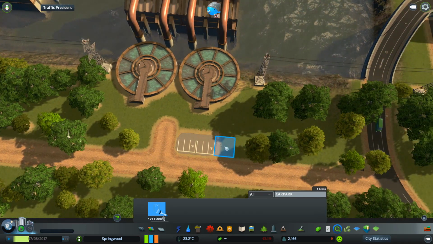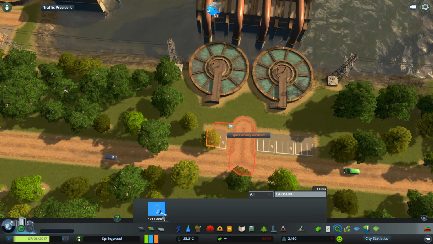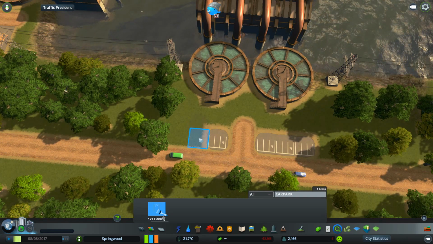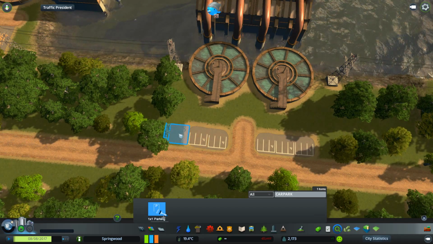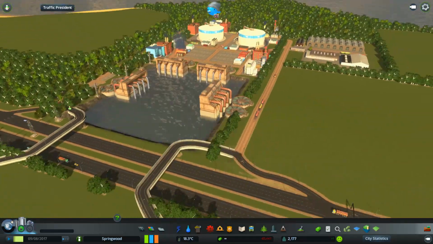Squeeze some of these down here. There we go. And then maybe some on the other side as well. Not quite lined up. That's better. There we go. That looks good. Very good.